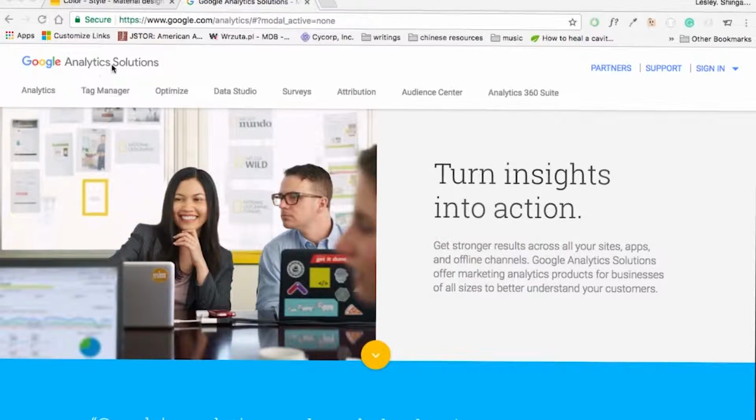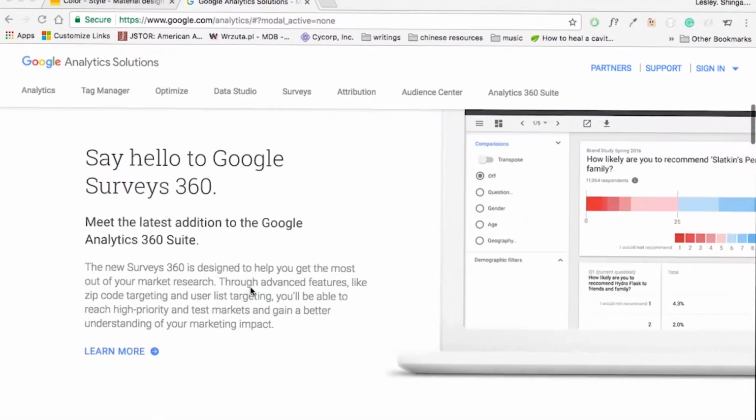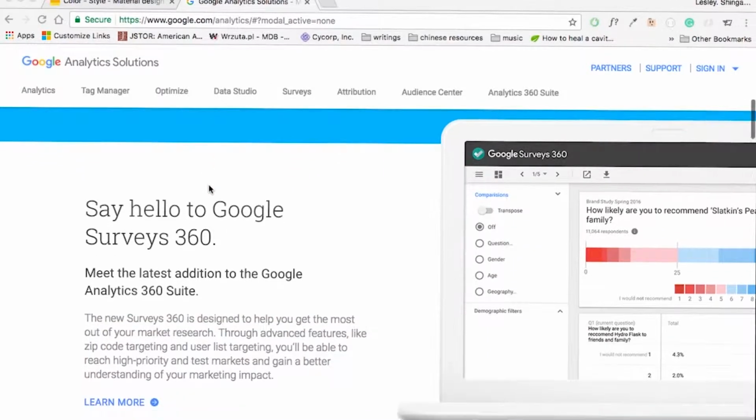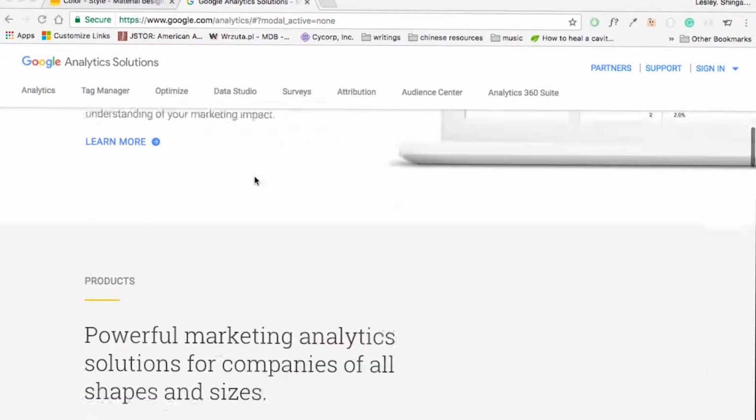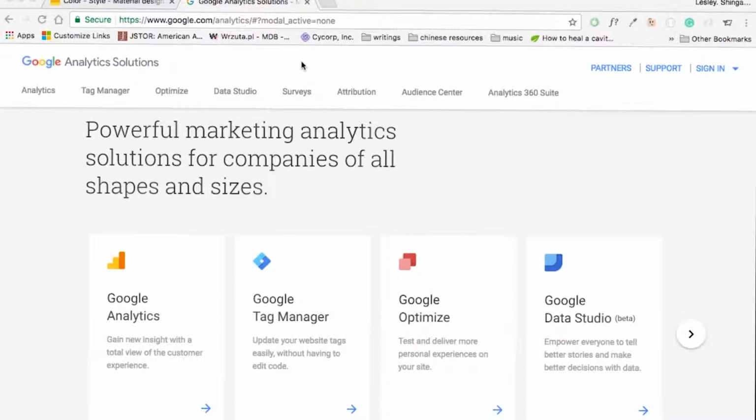So if we take a look at the example Google Analytics solutions, we see that we have different elements. We have the app bar, which we'll go into. We have different sections, right? And in those different sections, you have a background and a foreground element, okay? Now, if you take a look at the app bar, you see this app bar is white. This is their light theme. We'll go into the difference between what a light theme is and a dark theme is, which you can use separately or both, but not together on one page.